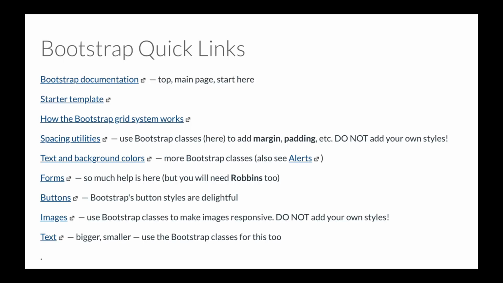For students, also on your Canvas site, I have provided a list of links to the pages in that Bootstrap documentation that I use most often. And some of these are a little hard to find, so that's why I gave you a short list of links that lead directly to the things that you most often want to style. So go to these pages and see how Bootstrap recommends you use their classes.